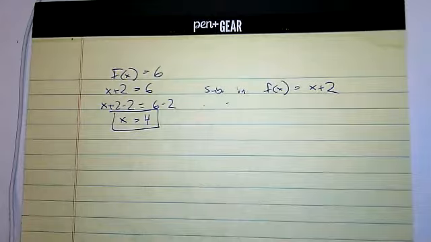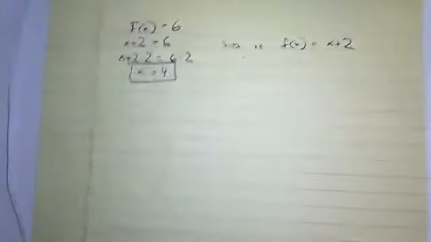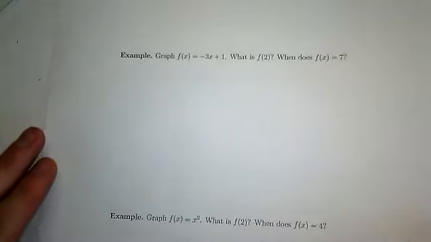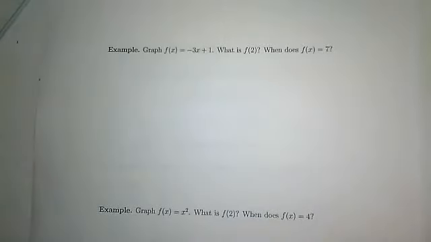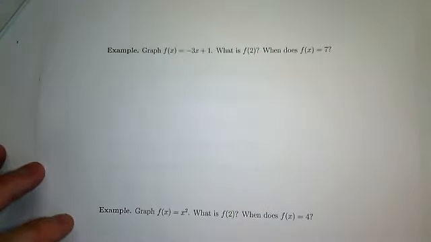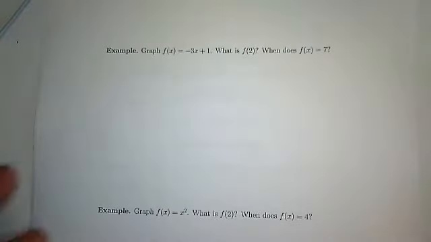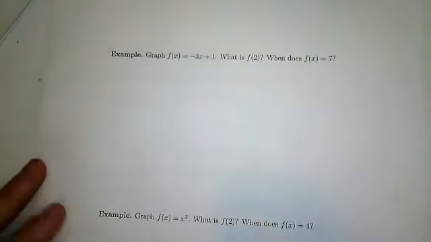Let's do one more graph, because graphing will be important. This one I have room for. We might skip some of these parts, but let's at least graph these two functions and move on, right? So the next one looks similar. And again, if you remember anything from any math course you've taken in high school, this is going to be a line. But what's interesting is that it has a negative sign in front of the x. So that's going to do something special, right? So let's do the same process we did. Let's make a table, x and y.